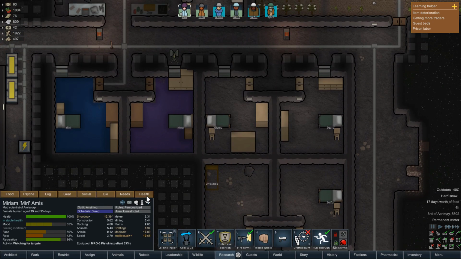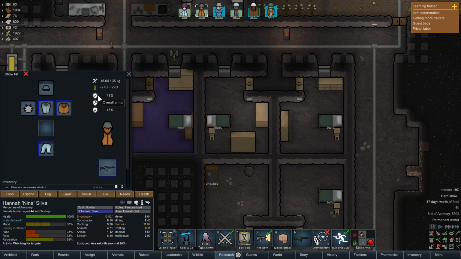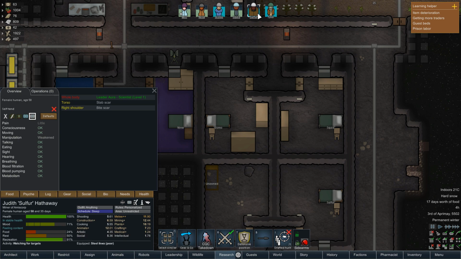Let's have a look. Some of my colonists have got a couple of injuries. Like we got... Oh wow, you're suffering from hypothermia. Okay, we have to... Why is that? Only minus 20... Oh, it's because you got the bloody helmet on, isn't it? Yeah, we'll sort that out. Anyway, for example, Nina here has got a bad leg. Gizmo is fine. Squid is okay. Sulfur has got a bite scar on his shoulder.